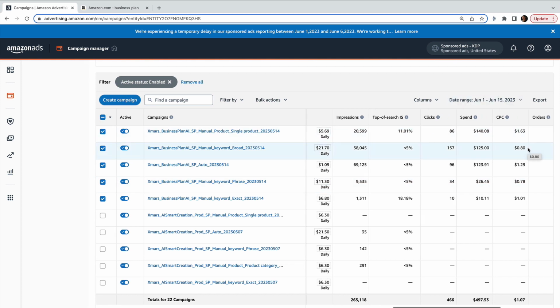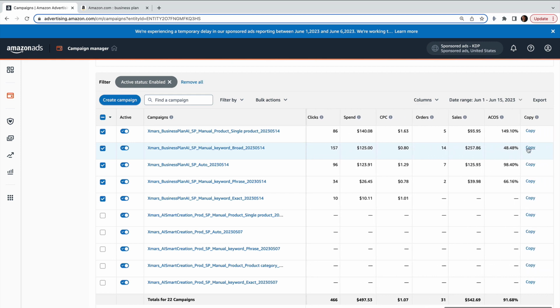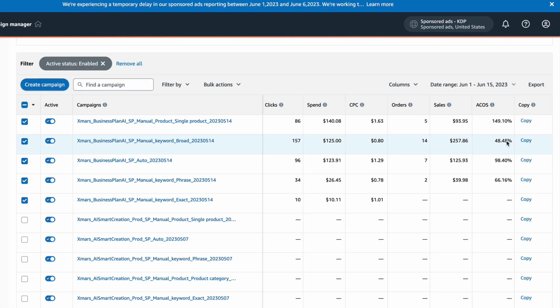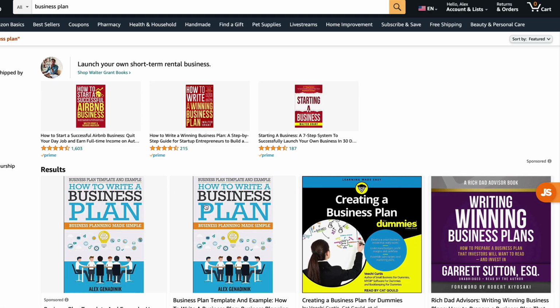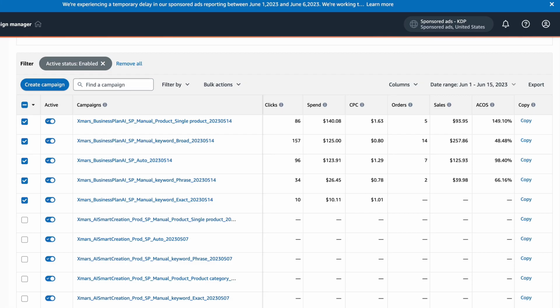And when I scroll to the right, you'll see that 2 of the ads are very profitable. This one that's making the most sales, and this other one that just doesn't have that many sales. So I have 2 options. I can turn off the unprofitable ads at any time, because I've already achieved the #1 organic ranking. I don't need as many sales for the purpose of helping me rank higher in Amazon search. I'm already ranking the highest in Amazon search.